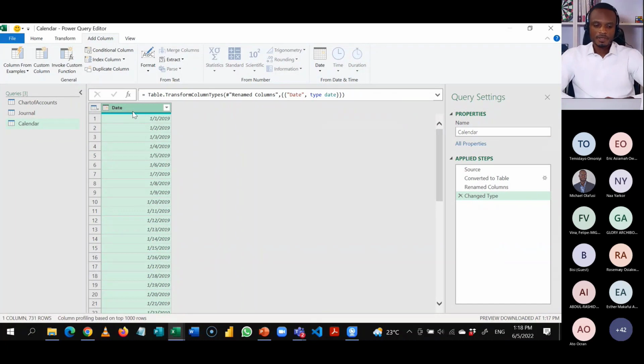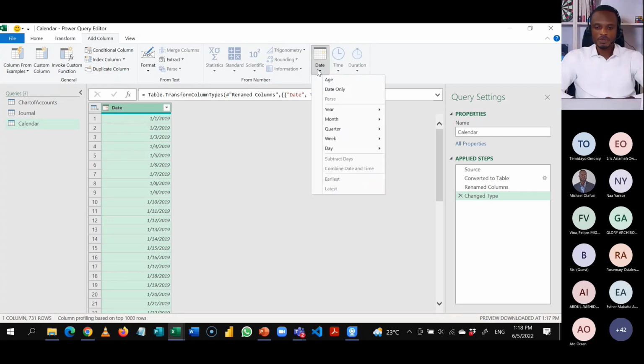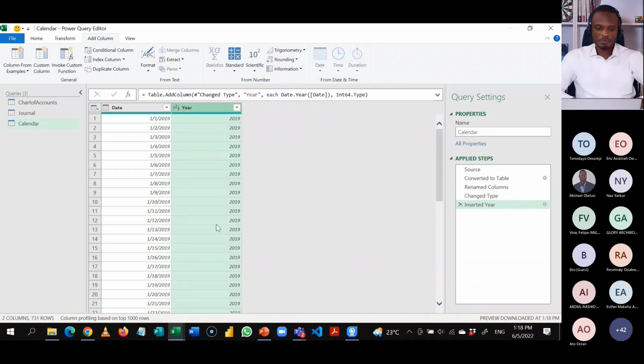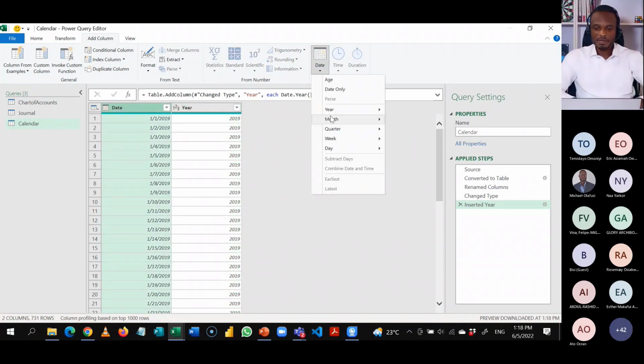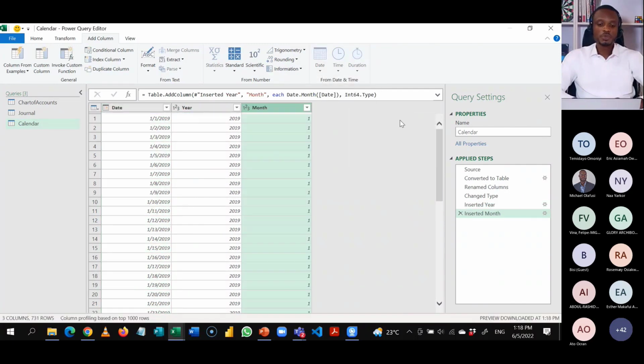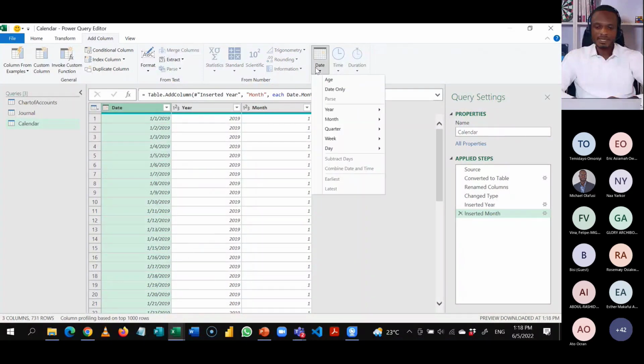I understand. So I'll take this column as my root's date column, and then I'm going to extract all the attributes we need in our date calculation. In Power Query, you can do this by standing in Add Column. So you stand here, and we are going to extract year from this point. This gives us all the years. And then we take our date again, come here, and extract our month. When you choose month, it gives you the month value, but you can come back here and extract the month name. So I have my name of month here.